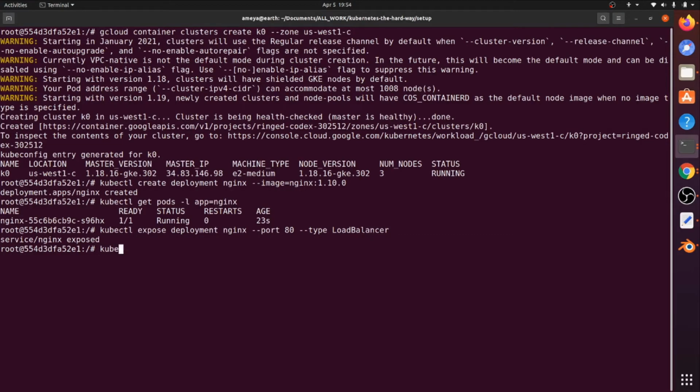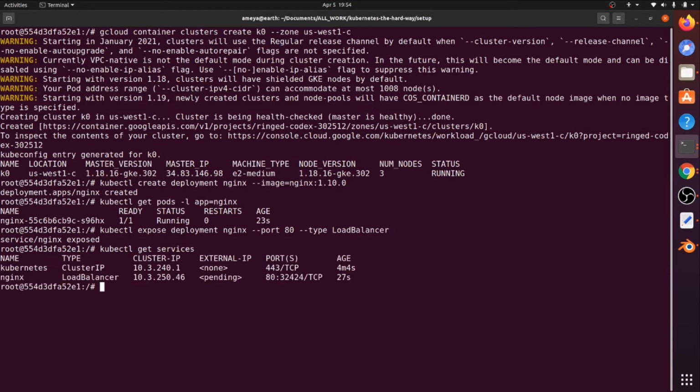Great. kubectl get services. So you will see that a load balancer service is created and the external IP is still pending. Let's wait for a while.